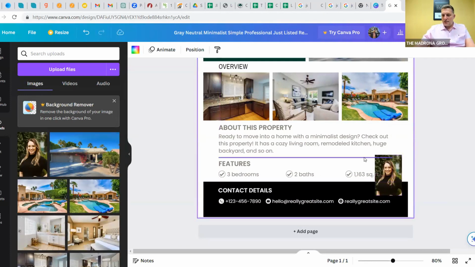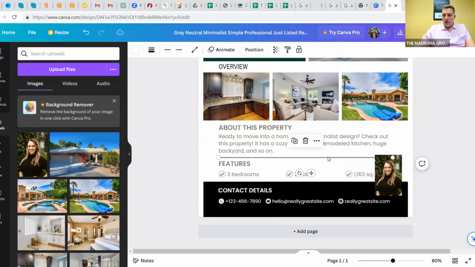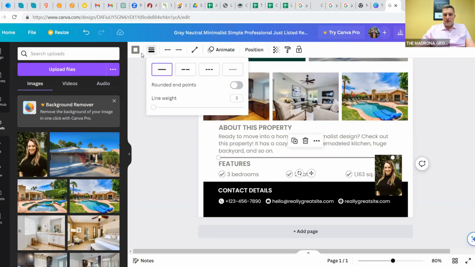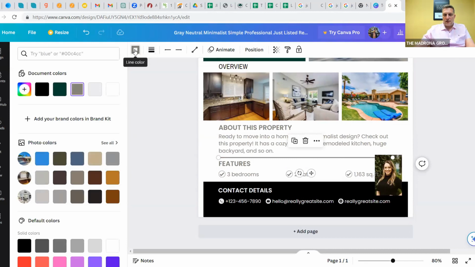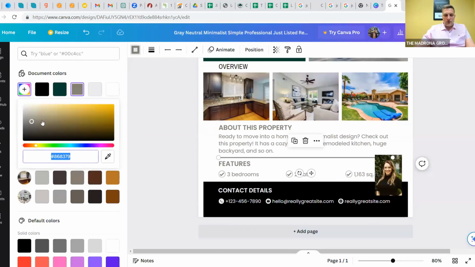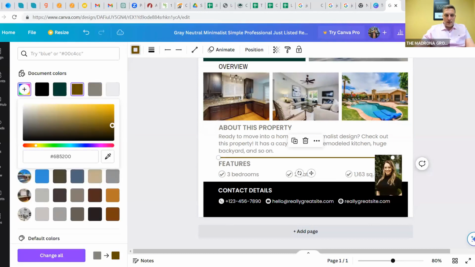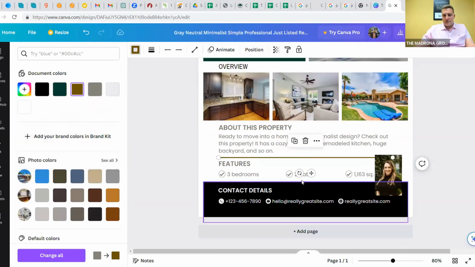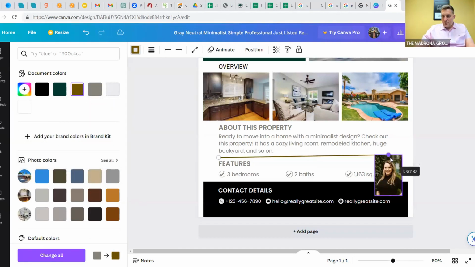Okay, so now we have a problem because we're covering up this line and we're covering up this text. So what I can do is click on this line. Oh, and by the way, I don't like the color of this line either. So I can come to the color again, and we can change the color, whatever it is. Typically, I would use a gold color, although I don't have that number offhand, but something like that. Okay, I grab the end of the line and I can move it.